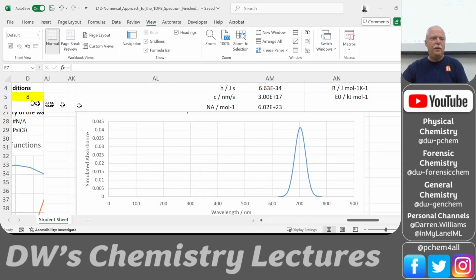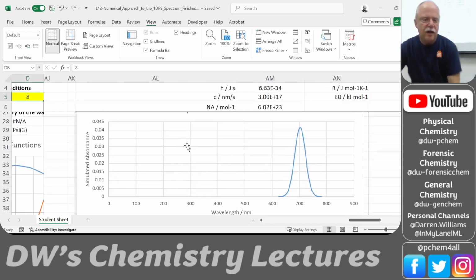All right, so here we are with a box length of 8. Our fundamental is centered around 700 nanometers. Now, box length is in the denominator of the energy equation. So if I make the box length bigger, the energy levels crush down, they drop. And also the differences drop. So if the differences between the energy levels get smaller, what does that do to the wavelength? Smaller arrows mean longer or shorter? Longer wavelength.